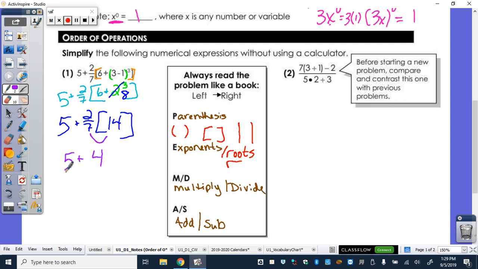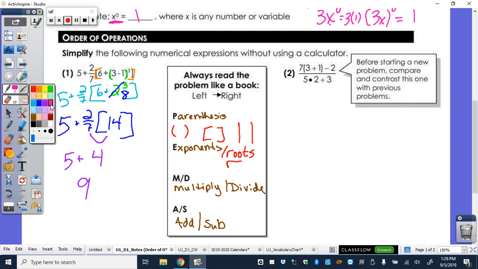28 over 7. Yep, you're really close though. 28 over 7, that was good, which simplifies to a 4. Fractions are our friends. That's why they both start with FR. Fractions are friends. You're going to see a lot of fractions throughout the year. New York State Regents prefers fractions over decimals, so you've got to get in the habit of using those fractions. All right, so what's our final answer here? 9.